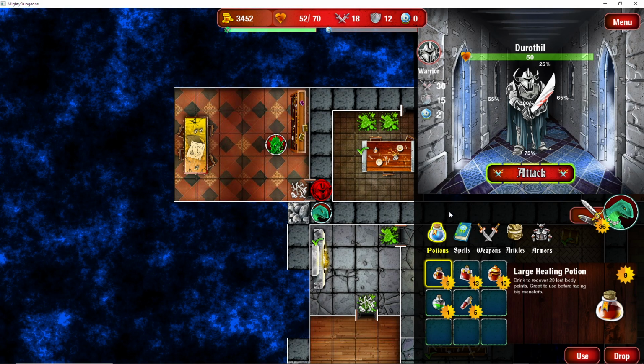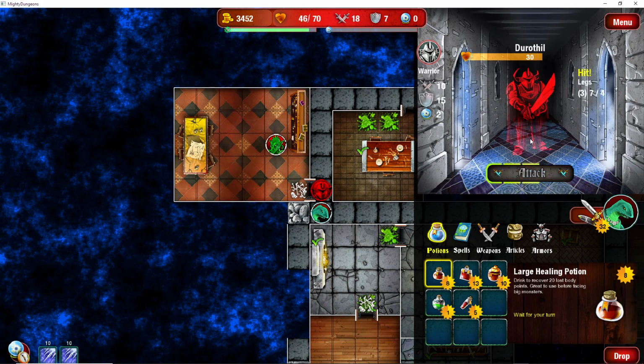Durothil, pretty tough guy. Hit him in the legs. Legs again. Ah, he hit me with magic. Legs again. See, that's taking it right down to 15. Which is nice. He's gonna keep casting, though. I'm gonna aim for the head now. He's only doing one damage. Okay, five.